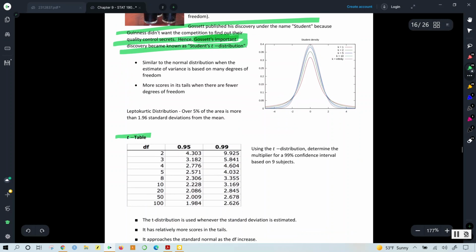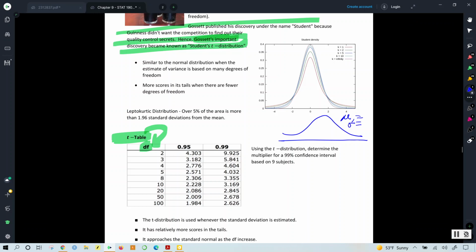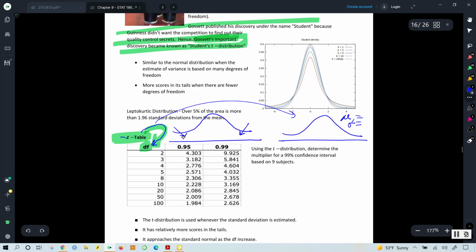So you have values for every T distribution. It is always associated with a degree of freedom. Just remember that just as a normal distribution always has its mean and a standard deviation for you to find any probability associated with any random variable having the normal distribution, the T distribution has what? A degree of freedom. The T distribution is very, very similar to the normal distribution, except that it has heavier tails. There are more proportions in the tails as compared to the normal distribution.